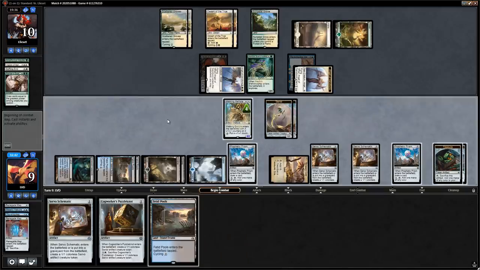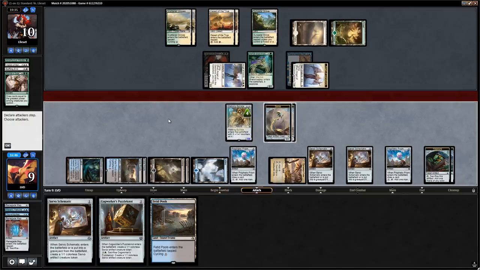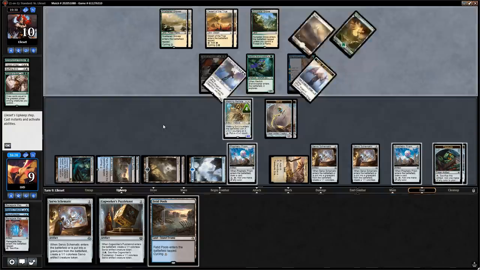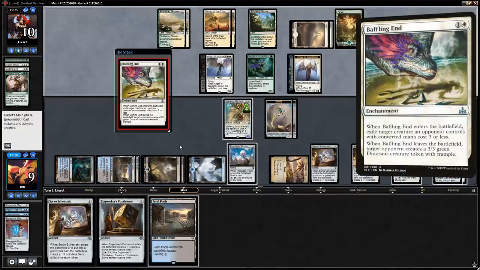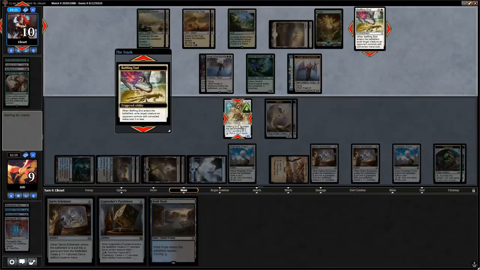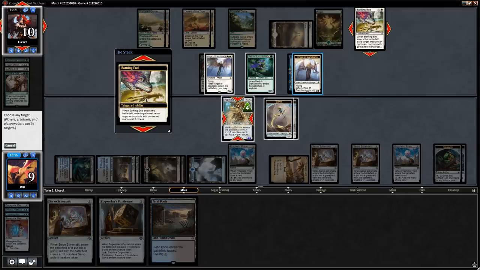I guess we're not forced to sacrifice the Ballista immediately. Don't think our opponent's gonna have any pump spells that they can draw into. Could have also considered attacking with the Servos here. So the question is, do we play the Fetid Pools? I don't think we do. Probably want to cycle it. Baffling End. Probably targeting the Ballista here. And then we'll have to respond by killing the Angel of Sanctions.